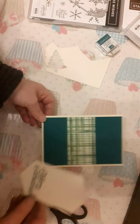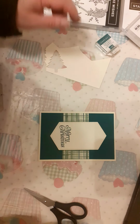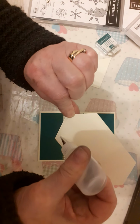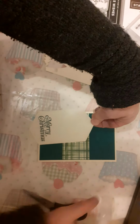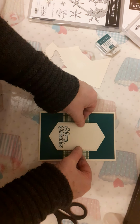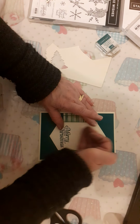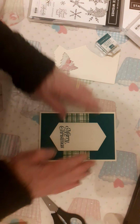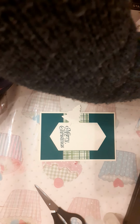Just move that out of the way. And we're going to bring this back in. And then I'm just going to mount this so it's equal distance from top and bottom, and I'll just glue that down. Because you're sending lots of Christmas cards through the post, you don't want it to be too bulky, so I'm going to match that up, top and bottom.